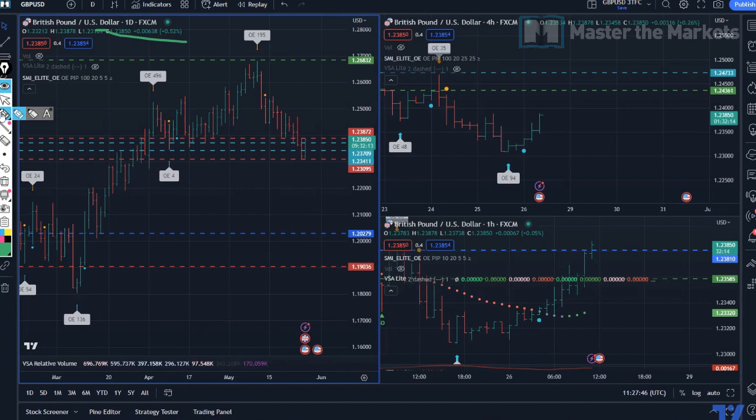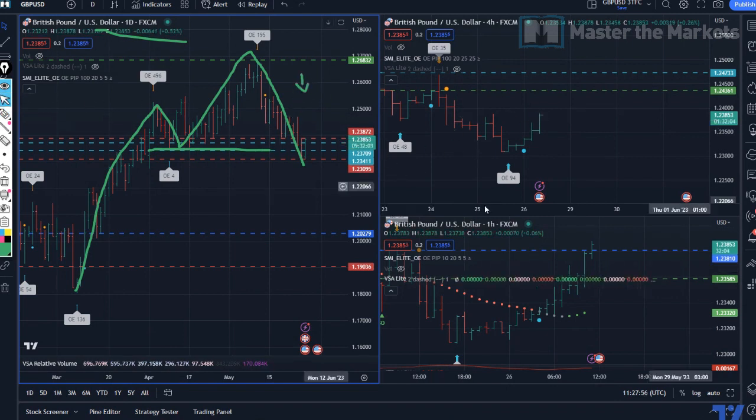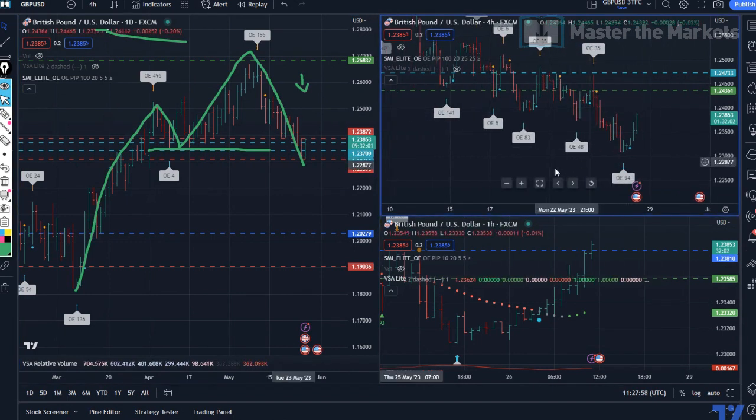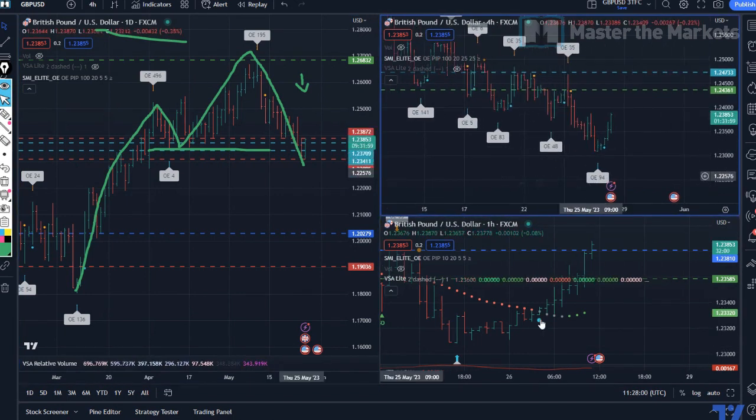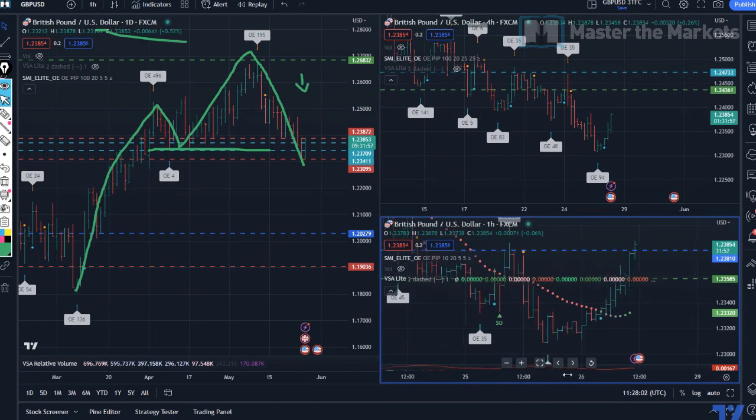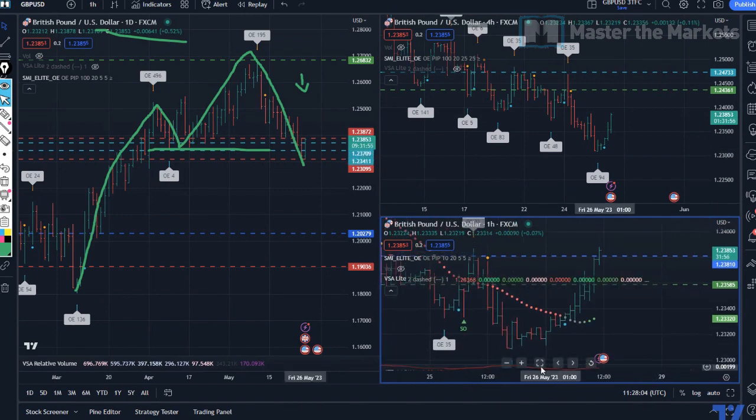Right, so over here what you can see is you've got an uptrend, but there was a price structural failure when it took out that low. So at the moment the daily is a downtrend. Whereas on the 4 hour, if you take a look, that's also a very clear downtrend. But on the 1 hour time frame, what you can see is actually a takeout of the last high. That's a trend change at the moment.